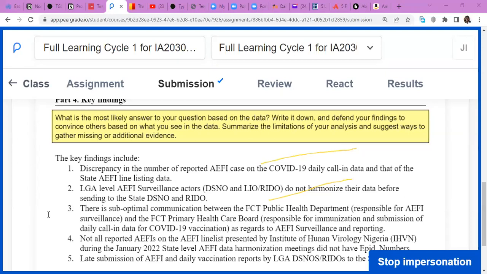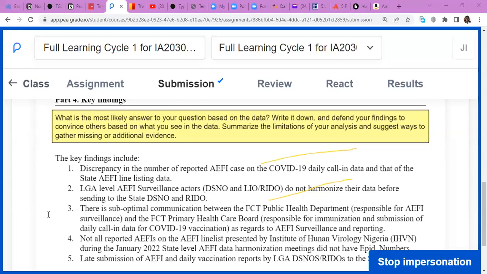So the disease surveillance officer is on that WhatsApp platform. The vaccinators are on the WhatsApp platform. The routine immunization desk officer and the local government immunization officer will be on that WhatsApp platform. Whatever the vaccination team is sending to the routine immunization officer will be on that platform. So every person is seeing the data to refute or to agree. But we observed that that was not done.